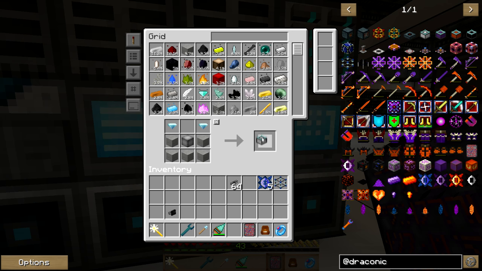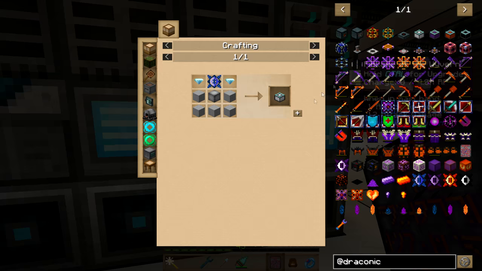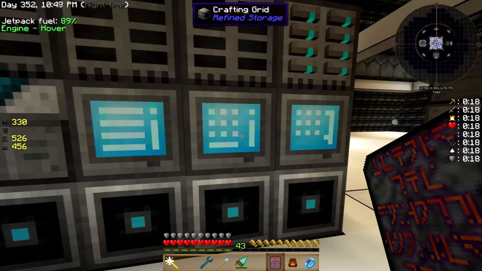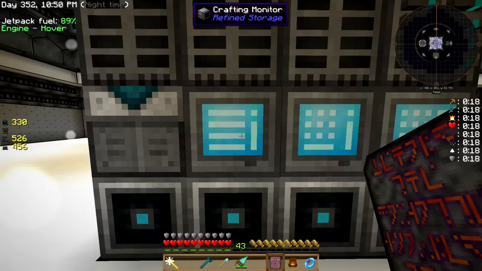Let's throw that in there. So this is 6, then I'll need 2 more cores. So these, boop, boop, boop, and 2 more. Bam, bam, bam. There we go. And we're obviously gonna need some flux points.